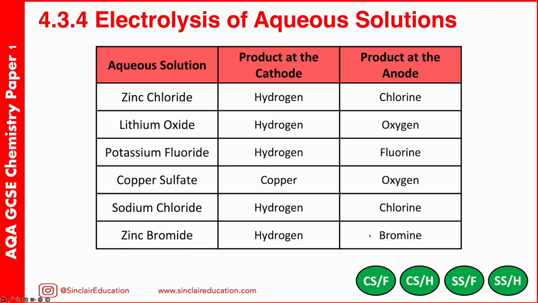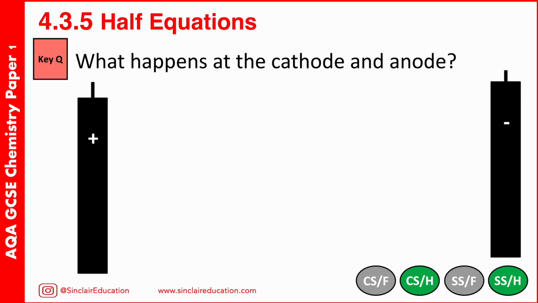The key when you're looking at these questions, if you're asked to predict the product, is to make sure that you've highlighted whether it was molten or in solution. If it was molten, just split the elements down. But if it's in solution, be aware you could now have hydrogen or oxygen made too. For the higher content only here, be prepared to explain what's happening at the cathode and anode, not just for aluminium oxide, but for each of the reactions they give.